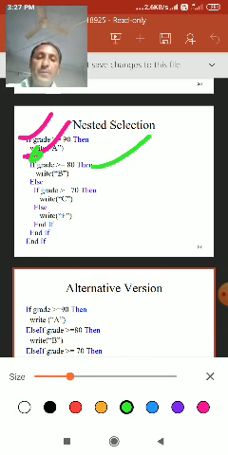And if grade greater than or equal to 80, then write B grade.